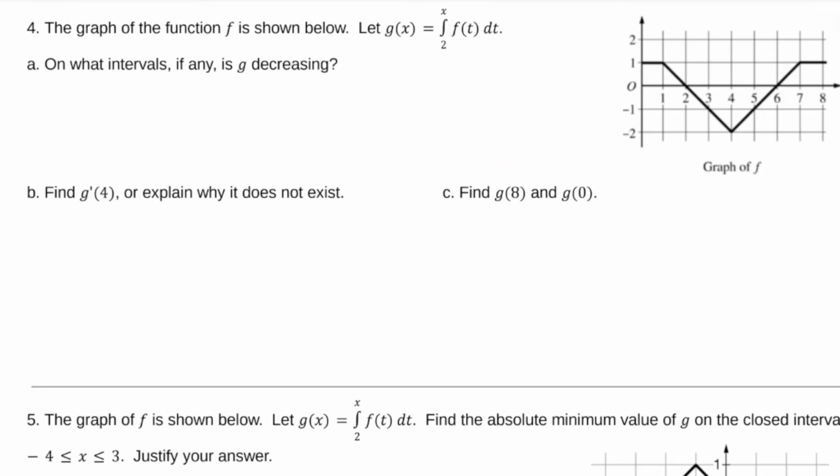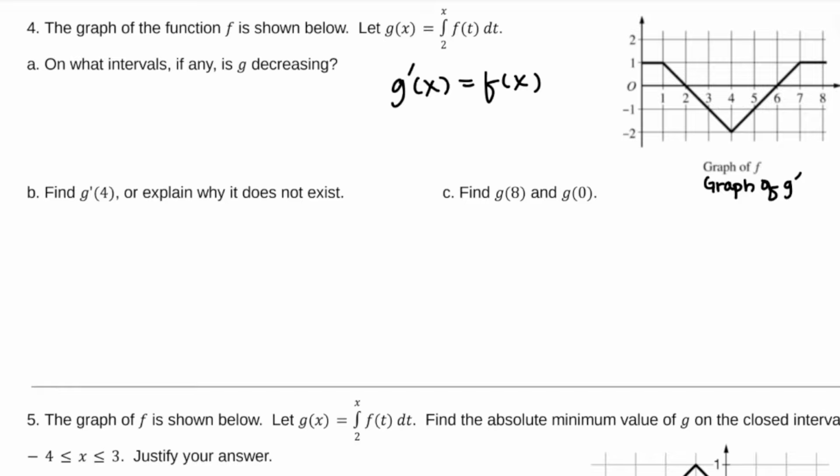All right, now we're looking at a picture of the graph of f, and g is the integral from 2 to x of f of t dt. Very common problem type. Okay, so on what intervals, if any, is g decreasing? So same idea here. We need to take g prime, set it less than 0. But I think I'm going to really first emphasize the derivative of g, because we're going to need to keep coming back on that, at least on parts A and B. So I'm going to say, all right, if I take the derivative of g, I'm going to get f of x. So g prime of x equals f of x. F is the derivative of g.